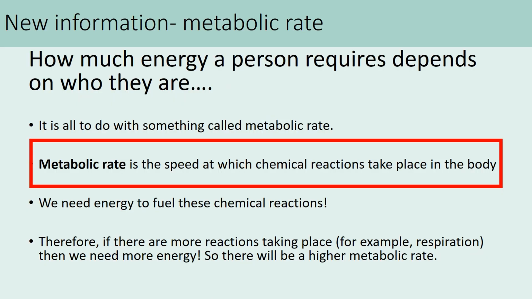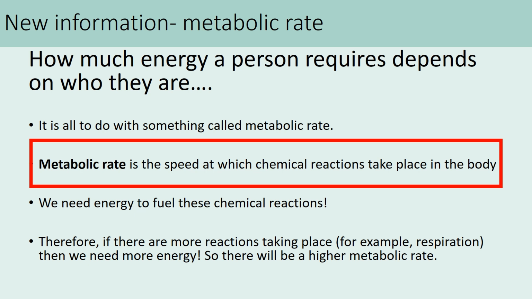Okay, so this will be new information for most of you. Metabolic rate does come up in another topic that you'll be doing at another point as well. So how much energy a person requires depends on who they are. And it's all to do with something that you've probably heard of, the metabolism, the metabolic rate. And you will need to put this definition down. Metabolic rate is the speed at which all of the chemical reactions take place in the body.